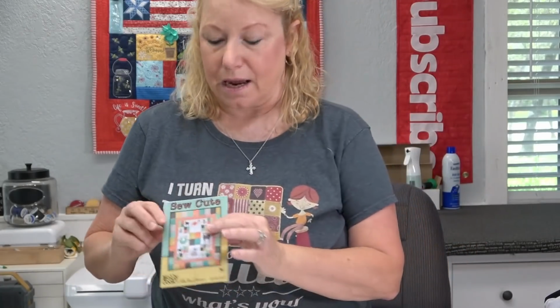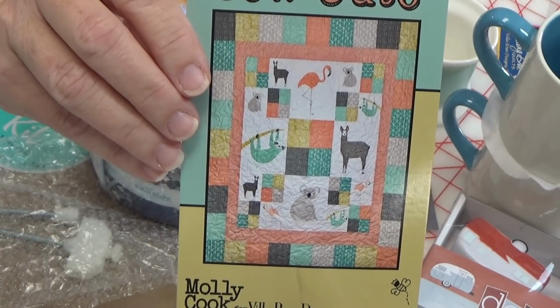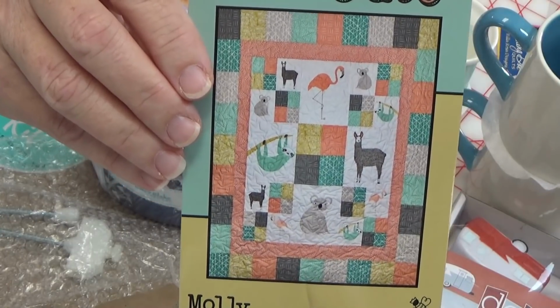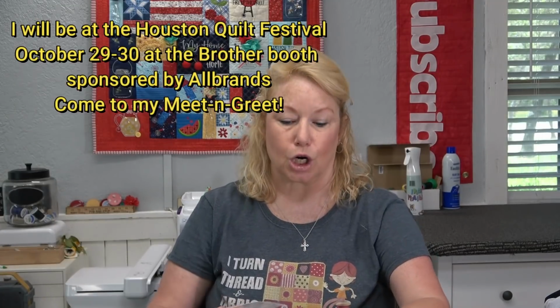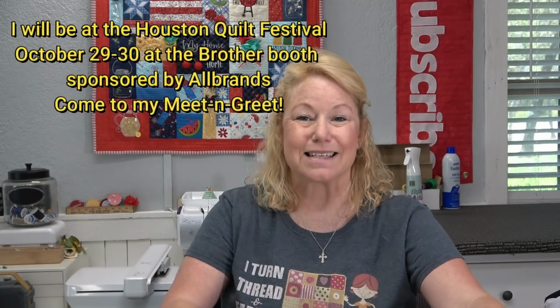But Molly Cook created a pattern with this panel called So Cute. So Villa Rosa Designs was selling a kit to make So Cute. And as soon as I saw it, I snatched it up. And I called Pat Fryer to make sure she was going to be at the Houston market. The week before festival, they have market, and I wanted to interview her. So I called her, and we talked on the phone, and I told her I had this, and I asked, did she have any more of these panels? She said no, so I'm sorry. But you can get this other fabric.